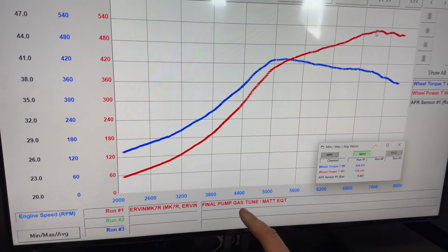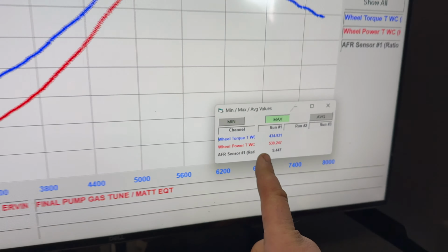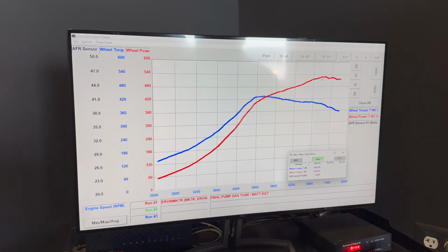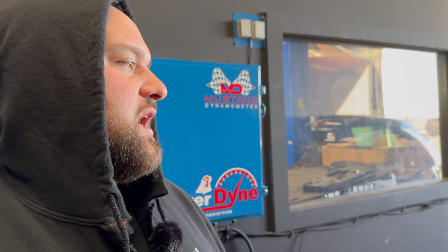So our pump gas numbers right here. Final pump gas tune is 530 wheel, 430 torque. Sweet. So 530 wheel. The graph looks really nice. Yeah, on 93 octane pump gas, 530 wheel in this light car. He's got carbon hatch, carbon doors are coming, he's got carbon fenders, carbon hood, carbon everything. We got Verkline front and rear subframes, full subframes front and rear from Verkline. Everything that's lightweight and titanium in this car, we did it.